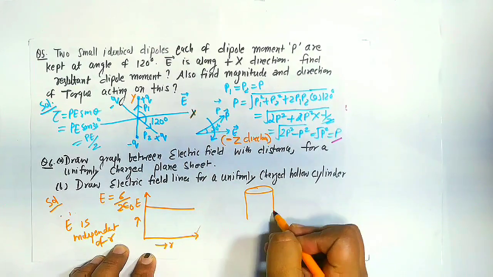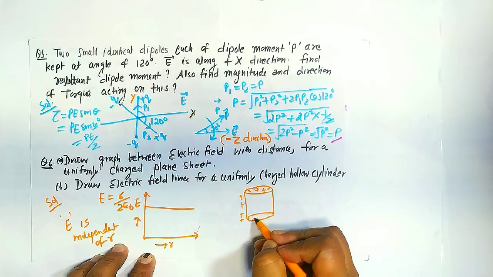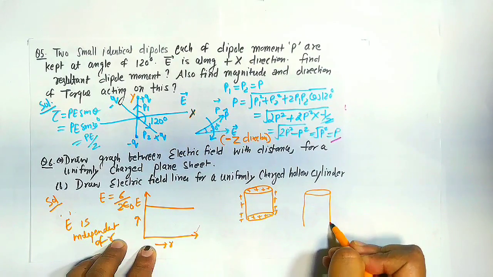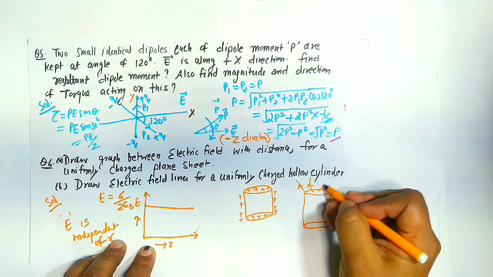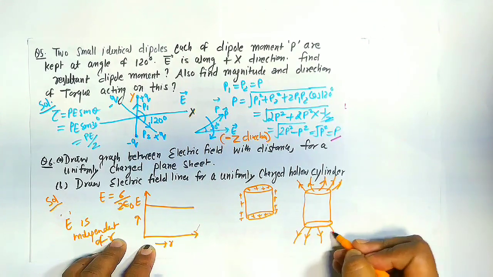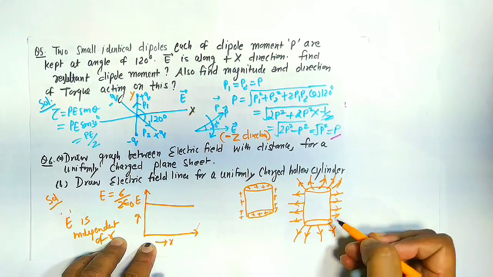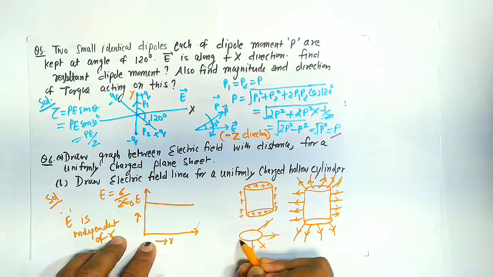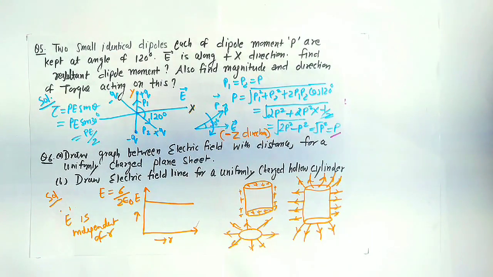Now draw electric field lines for a uniformly charged hollow sphere. Say this is a cylinder-like shape and it has charge on its surface, on both the sides, and you will show the charge here and here, and you have to draw the lines. The lines will go like this. From the surface they will move radially outward like this, and from this side also like this. This is how we draw the electric field lines. This is the side view. From the top view they are moving like this, like a point charge, you remember. So this is how we represent the lines. This is the fifth and sixth question, very important, how we calculated it.